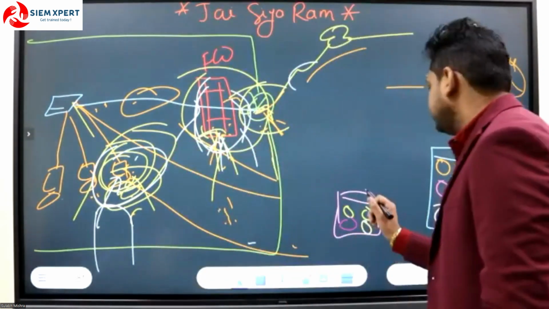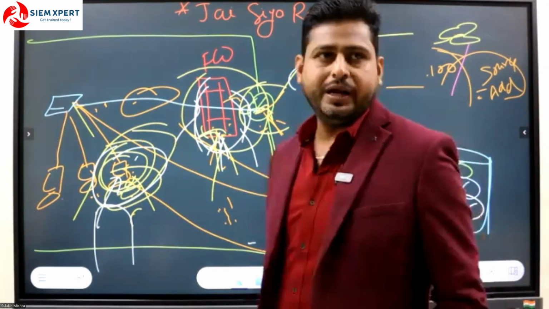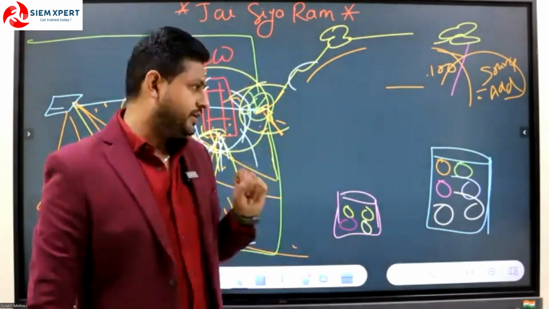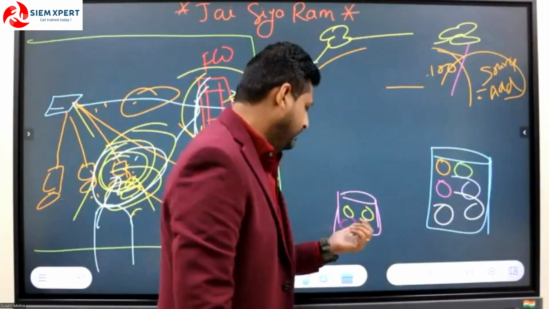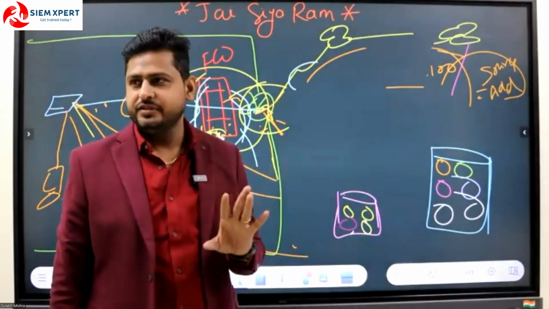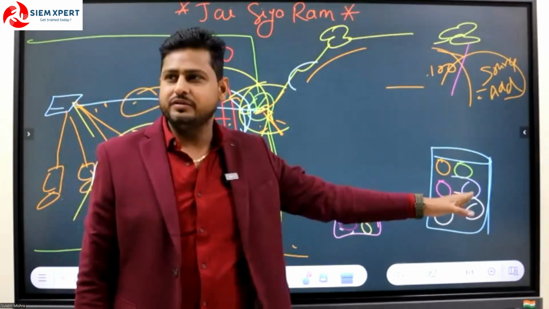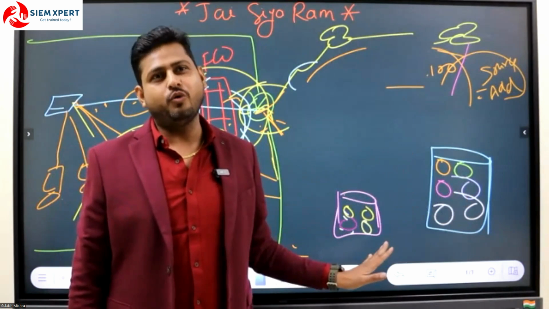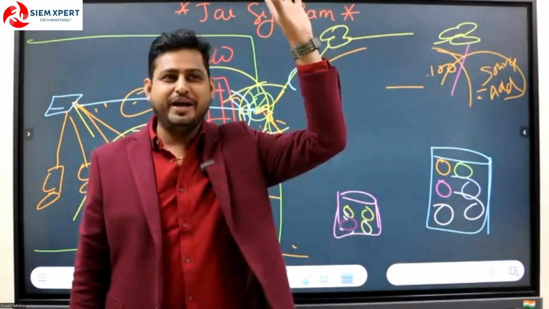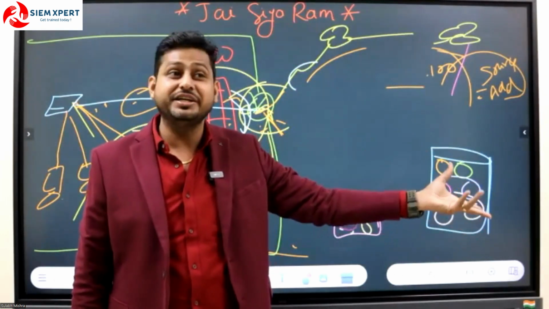Now we understand why we are not keeping logs unnecessarily for a long time. This is one small tank, and this is a bigger tank. If I ask you to pick the pink balls from this tank and from that tank, which tank can you pick the balls from faster? From the small one. Why should we not keep the log for a long time unnecessarily? Because searching will be slow.